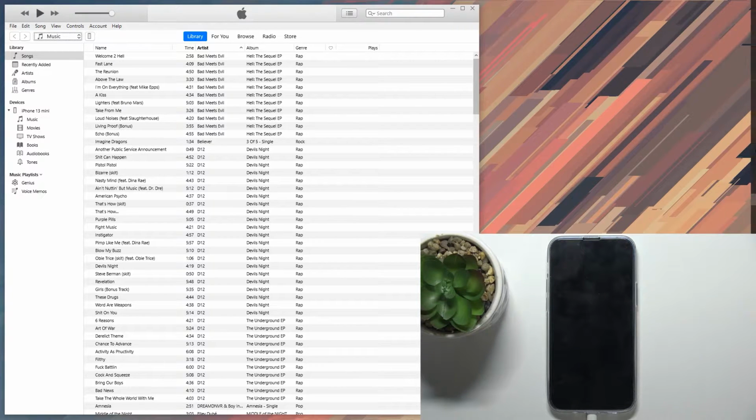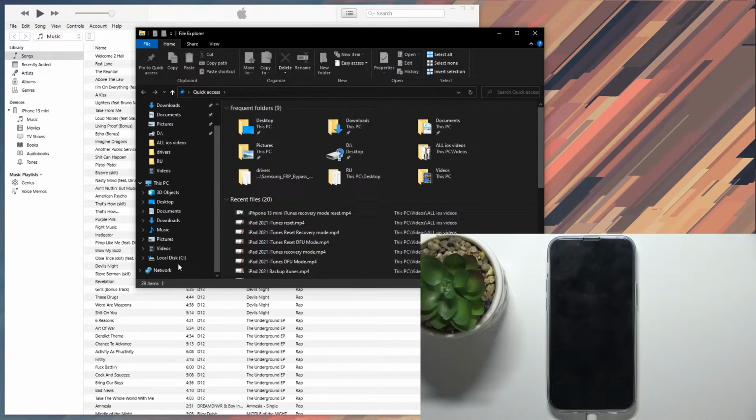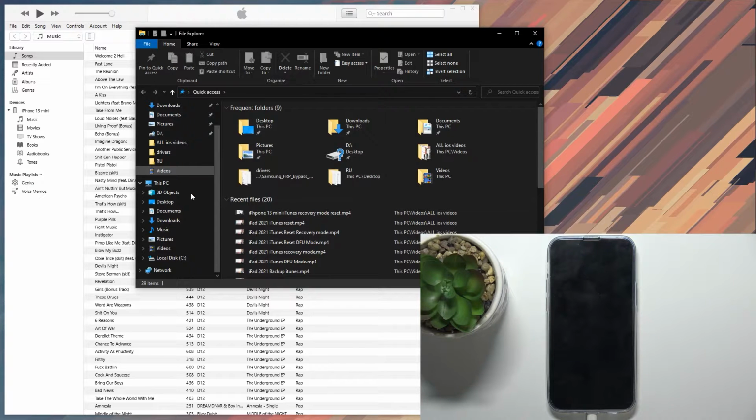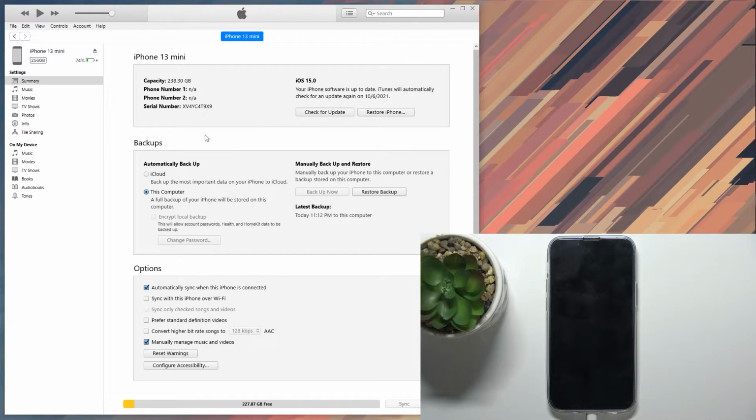And on Mac, all you need to do is open up your Finder, which is equivalent to Explorer, and it should show up somewhere in the side panel. So find it. Once you click on it, you can actually find mine. Anyway, it should show up somewhere on the side panel in Finder, which will give you the same page once you click on it as this one.